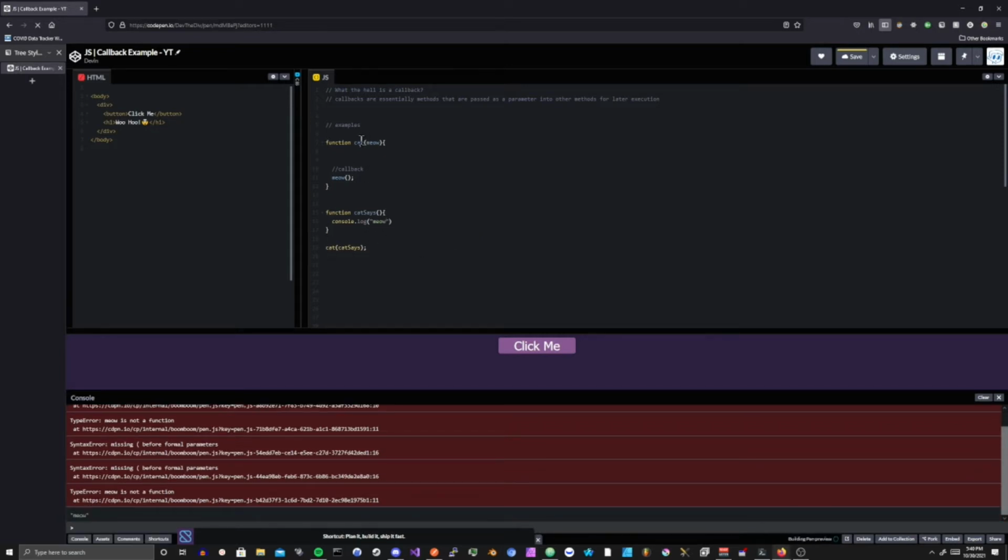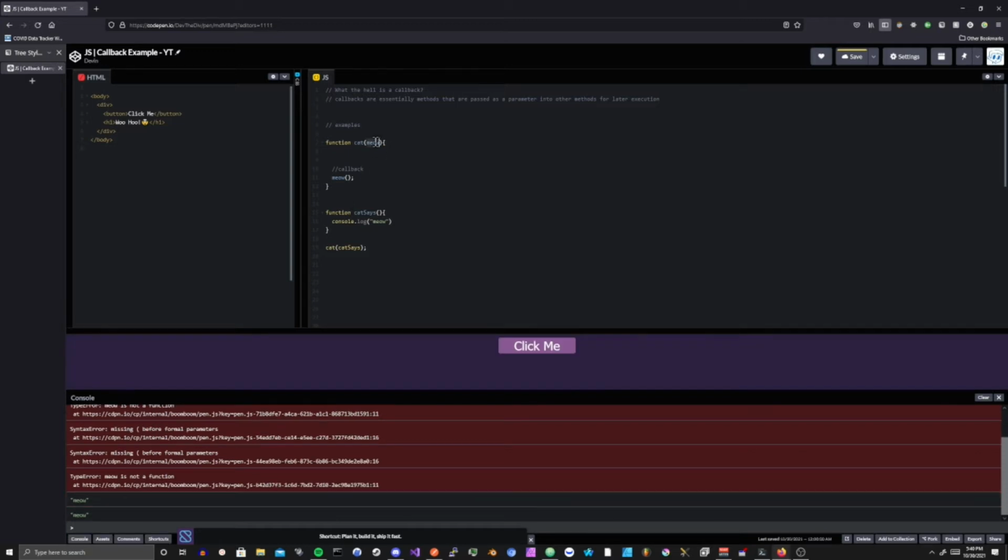We created cat. It takes in a parameter meow, and meow is being executed. But meow cannot execute unless it's a function. So we'll pass in a function cat says into the parameters of cat, which is now going to be meow internally, and we're going to execute meow, which is our callback. So if you look here, cat says meow.